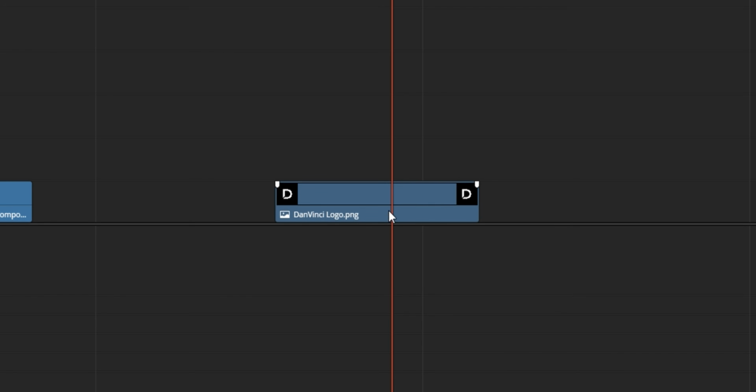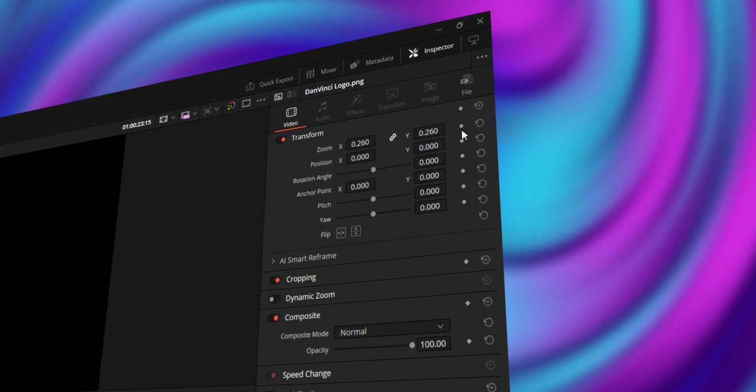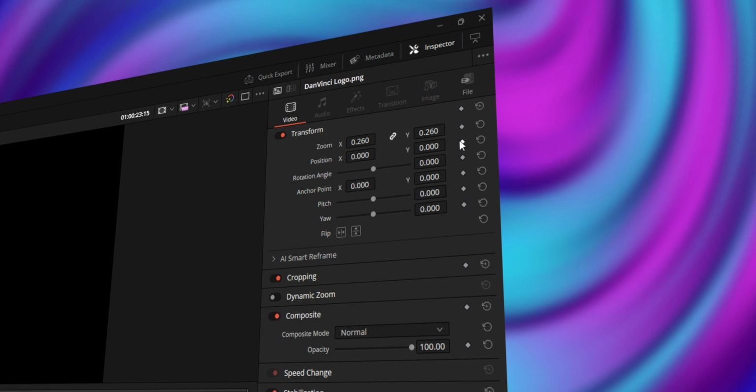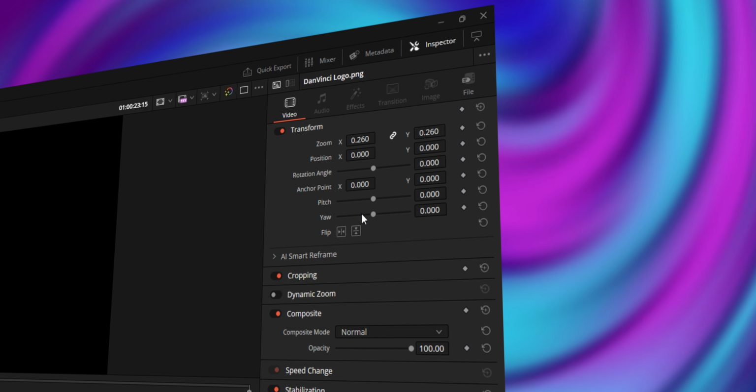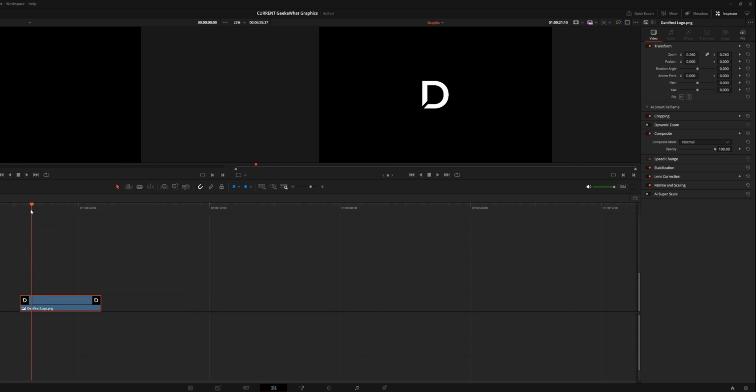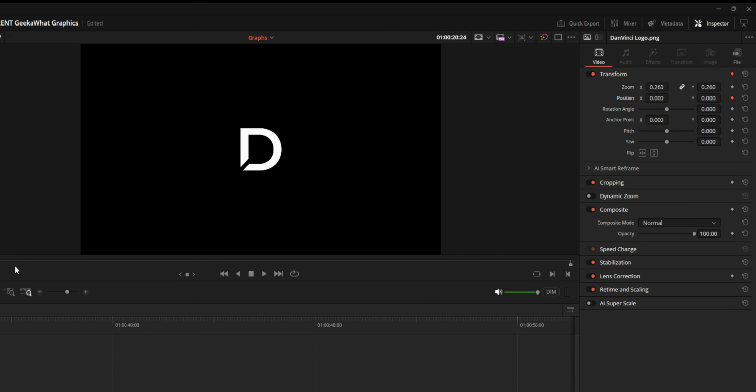So as long as we've got this selected, these little diamond shapes just here are your keyframes. And at the minute, they're grayed out. To apply a keyframe, you just click them and they'll go red. So I'm going to go to the beginning of the timeline on my object, and I'm going to go to position here and create a keyframe and move it on the x-axis and move it to the left on the right axis just here. And you'll notice I've created 2 keyframes, and you can skip between them using these arrows like so.